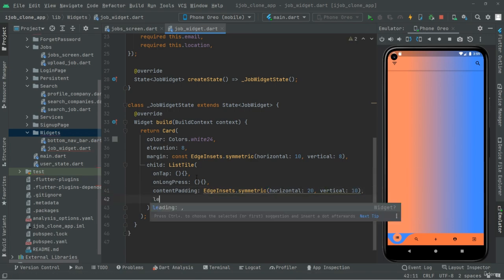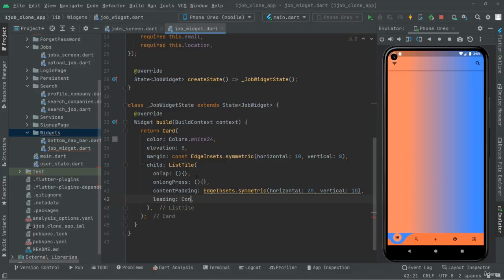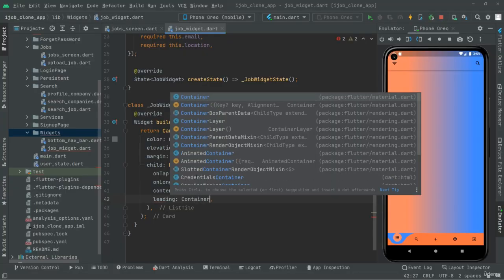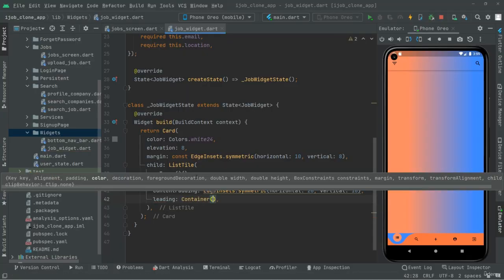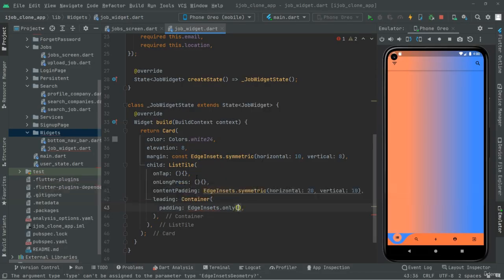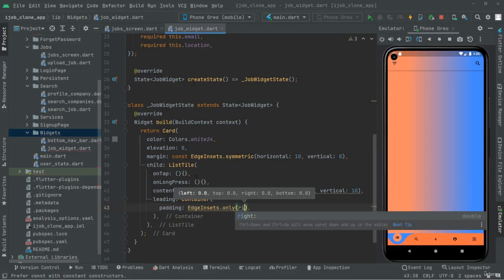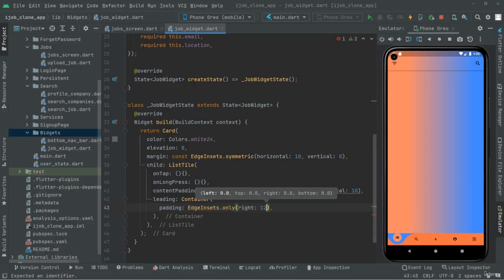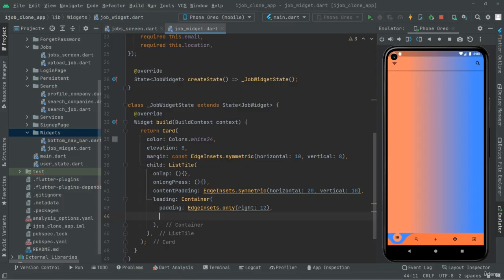And let us go towards the leading. You will have a container widget right in there. Right in the container we will do some padding, EdgeInsets dot only. We will set the right to 12, and right after let's set the decoration, BoxDecoration right in there.